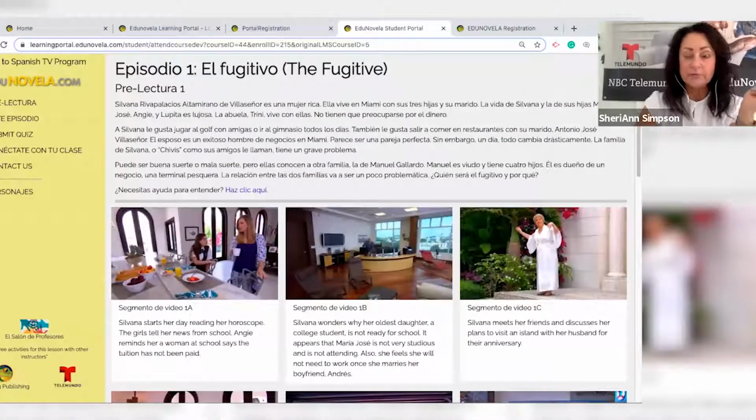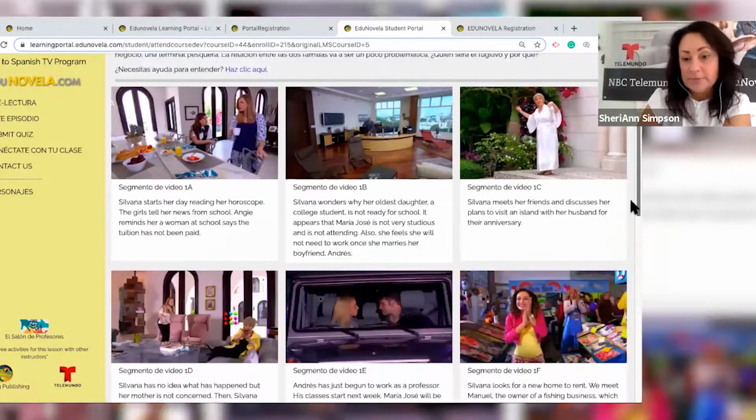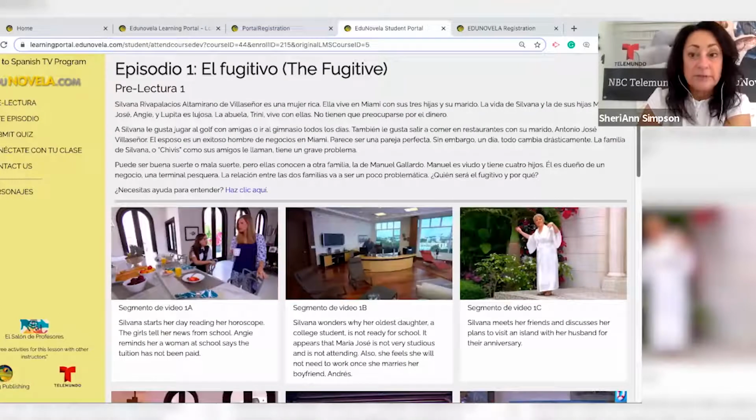Each episode for the basic program is about 15 minutes of video times 42 episodes. For our intermediate program it's around 16 to 17 minutes of video. And for our advanced program, for Gran Hotel, it's going to be about 18 minutes of video. And again, each of our programs has 42 episodes, and they'll run in approximately the same way. There's really not a big difference in how we've templated them.